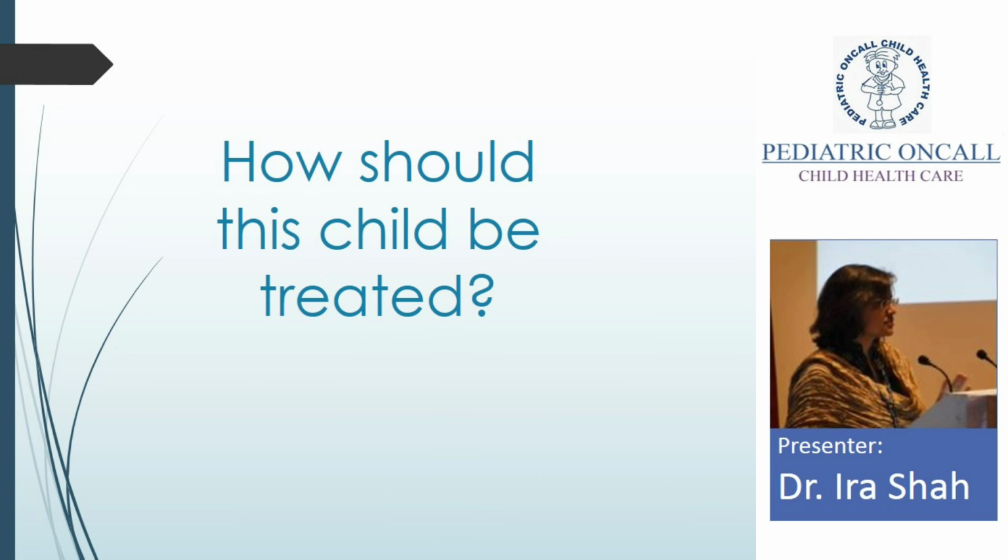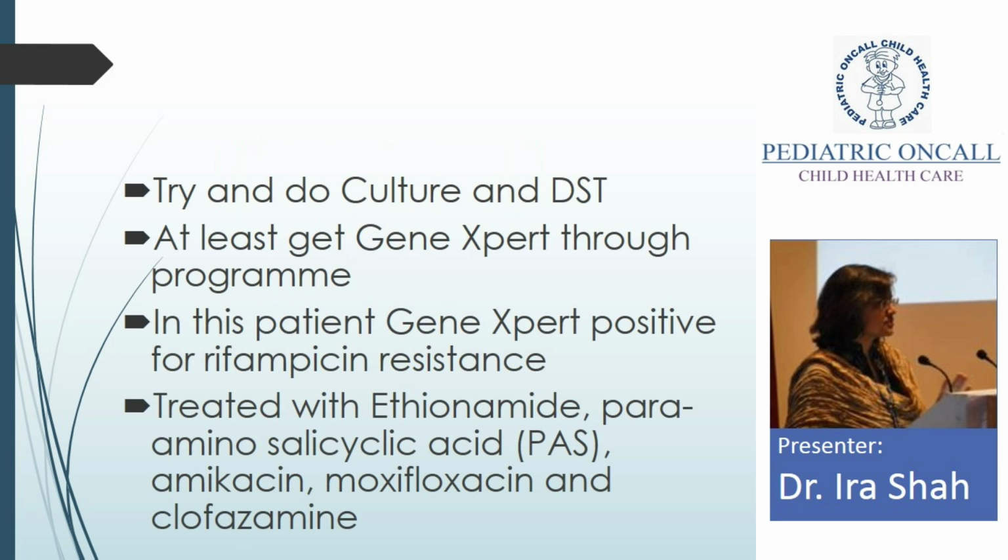Now what do you do? How do you treat him? They don't want to go to DOTS. He needs to be put on second line ATT. Now the question is, you're going to start him on second line, which is going to cost him money. How can he not have money for the cultures? So you have to insist on the culture. So try and do the culture, or at least prove by GeneXpert a rifampicin resistance.